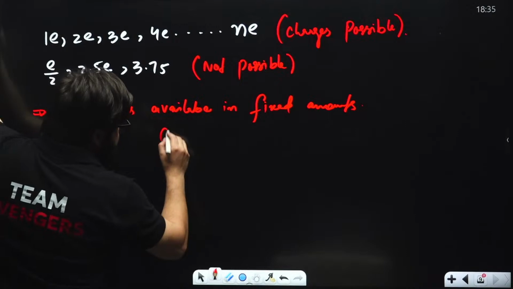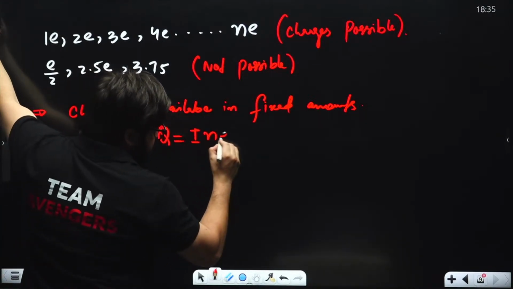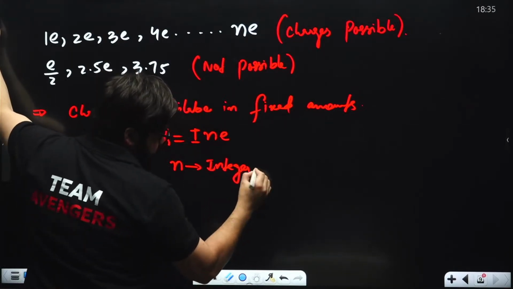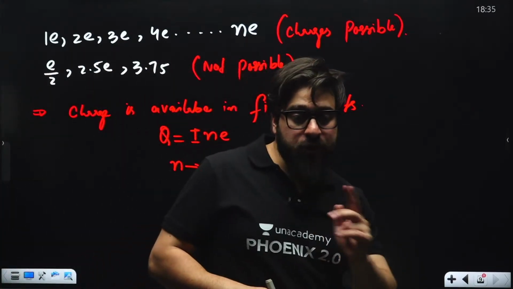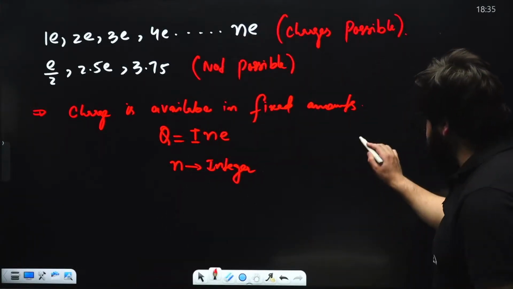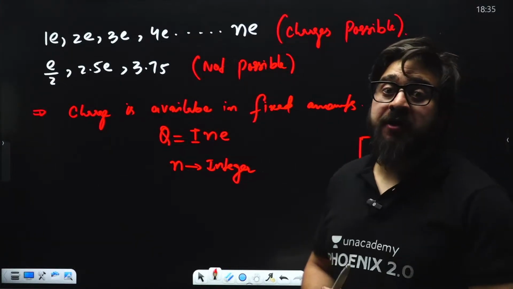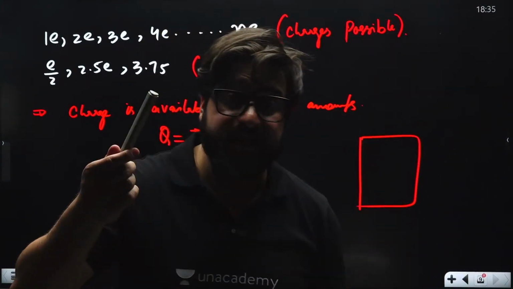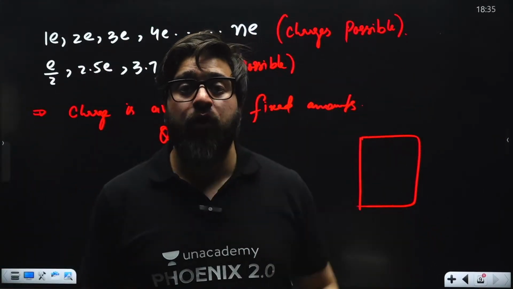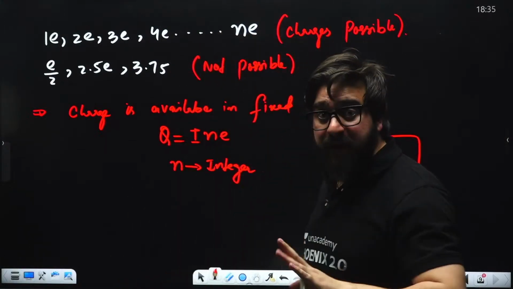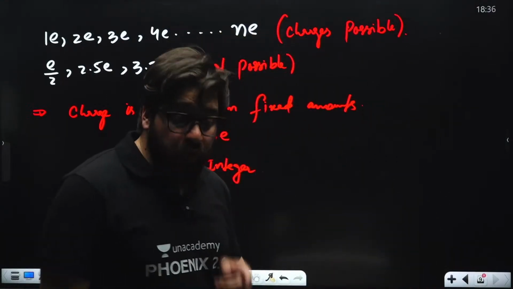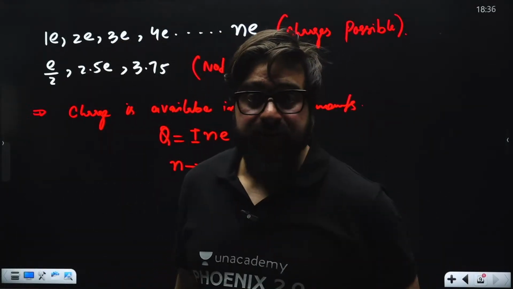Okay. So we say what is the charge possible? Q is equal to plus minus n times e, where this n is an integer. Okay. 1, 2, 3, 4, 5, 6, 7, 8, and so on. Like if I say, let's suppose you go to the shopkeeper, you ask him, give me 1 pen. He will give 1 pen. You ask him, give me 2 pens. He can give you 2 pens. You ask him, give me 2.5 pens. You'll say, sir, 2.5 pens are not possible. Why? Because 2 pens you can bring, but 2.5 pens is not possible. He can't break the pen and give it to you. Okay. So we say pens are available in fixed amounts.